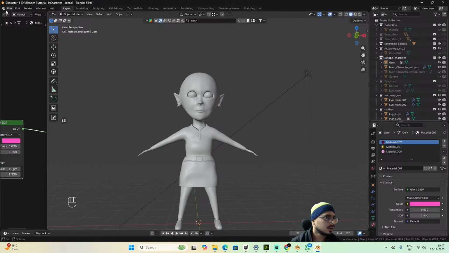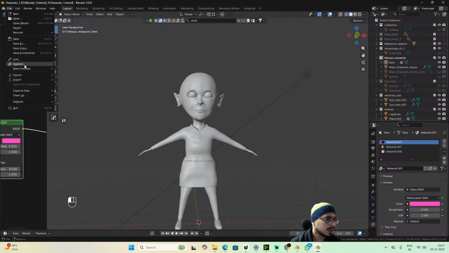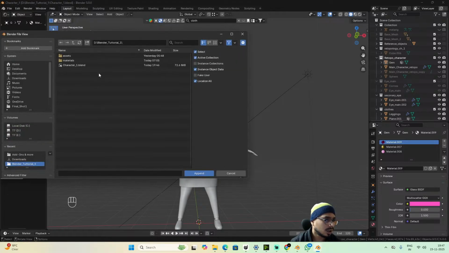Come over here and File, Append. So instead of importing anything, I'll just click on append, and I'll have to find that file now.